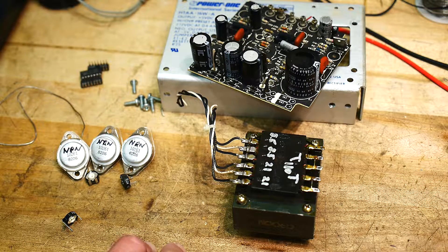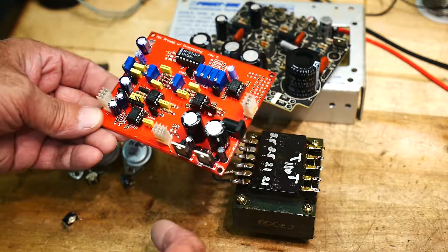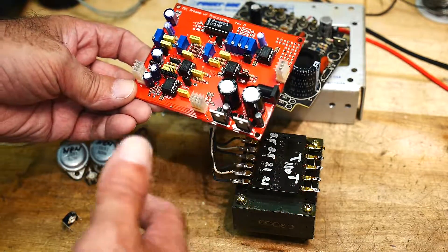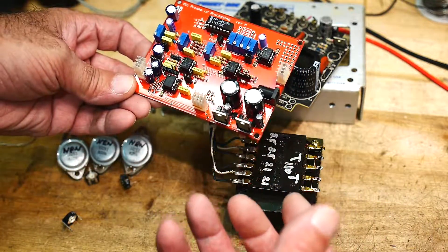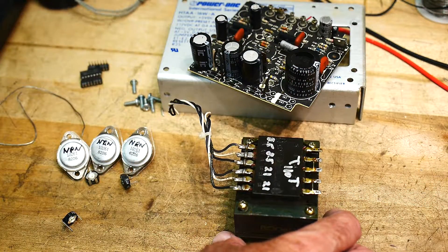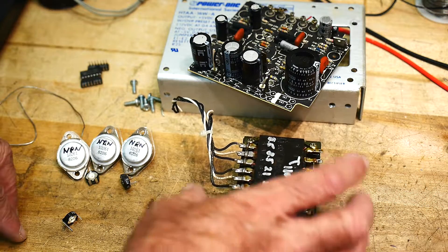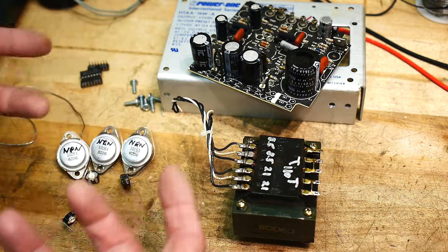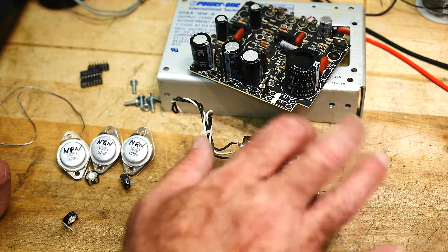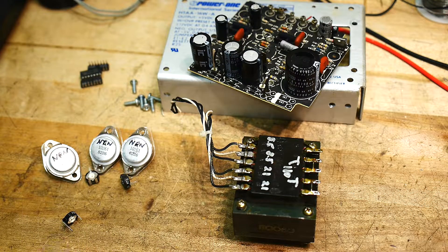Anyway, I decided that I needed for this thing, for the mixer, and for some other things — I needed an AC supply. Even if I go get a wall wart or something, I wanted something to be able to test power supply circuits. Just have something quick offhand that I have an AC power supply for. So I thought I should make a dedicated little box for the garage that just has some AC outputs on it that I can hook up to power supplies for testing, put it on a variac and change the output voltage.